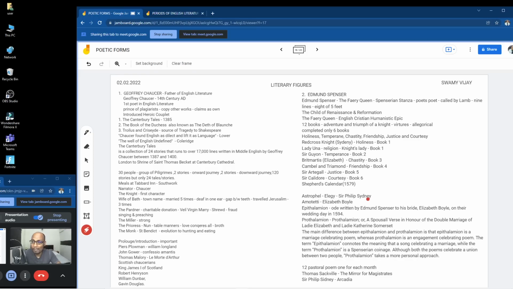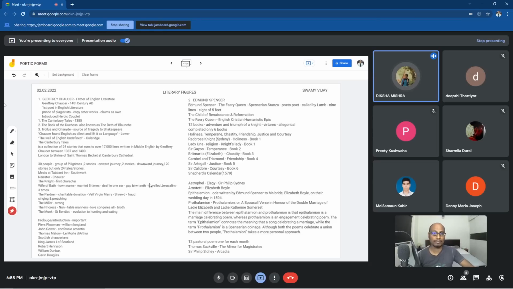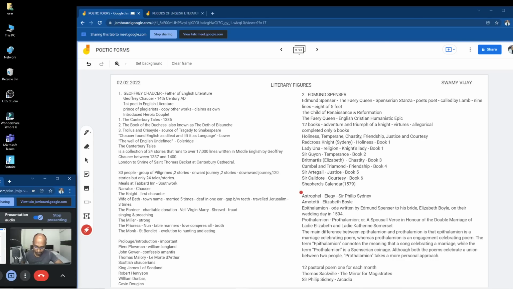Sir, one thing I found about James I. Actually, James I is a completely different person from James VI of Scotland. He was a poet in the Chaucer period, after Chaucer. He remained in England till 1424. The Chaucerian period ends in 1400. After that, this James I arrived in England, and there he married John Beaufort's cousin, the cousin of Henry V. This much information I have got.